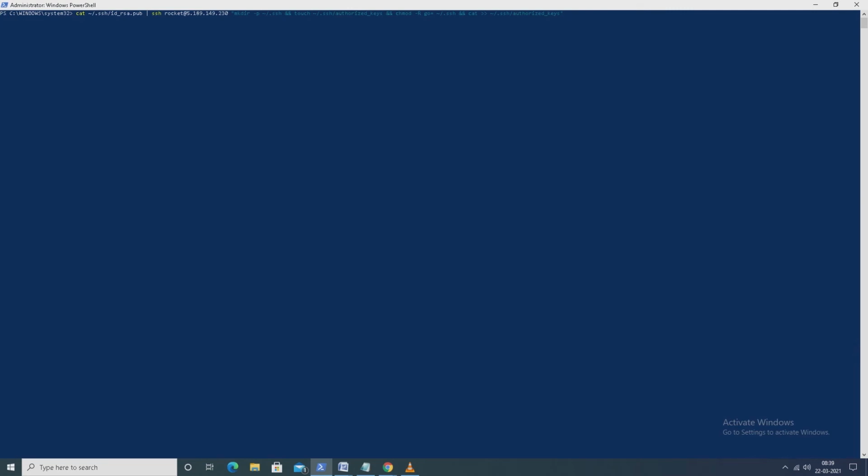You can see over here the make directory command. This .ssh folder will be created under the user rocket in my cloud server.